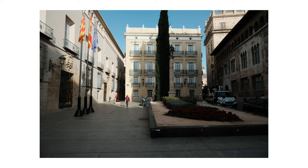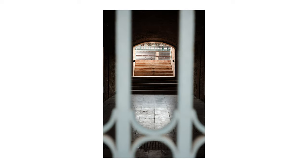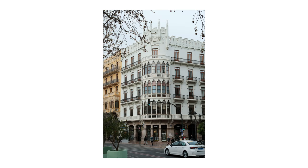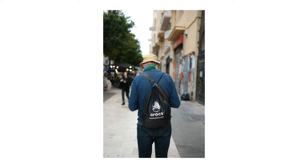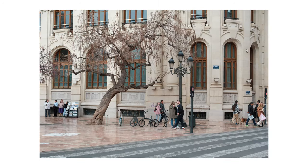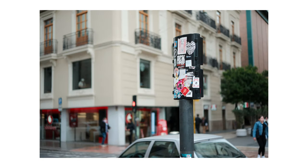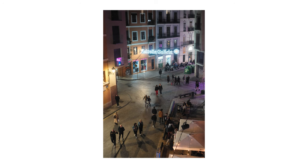I wish I could have added more color because I think you can always add more to classic chrome, but four is the maximum you can add in Fujifilm cameras. I didn't want to make a crazy-looking recipe — just something that works all the time, and in my opinion it does 90% of the time. Clarity is set to minus two because I don't want to use a diffusion filter, and the clarity option on minus works great with an increased dynamic range to make highlights and reflections look better. This recipe also works in bad weather if you increase exposure compensation, though you have to experiment because it acts differently depending on the weather and light.